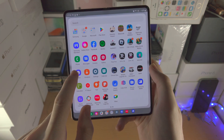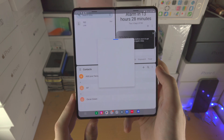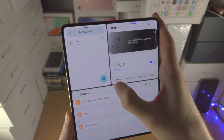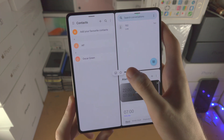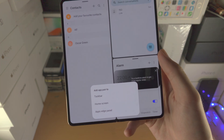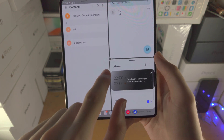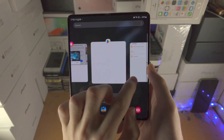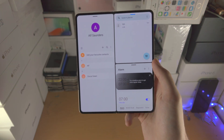You can split screen with up to three applications. If you want to do more than three apps, drag and drop but drop in the center and that will allow you to do a pop-out view. The double dots allow you to drag across, and the triple dots also allow you to rotate the view. You also have the Favorite feature — when you tap it you can add an App Pair. So if you frequently split screen with YouTube and Chrome, you can add the App Pair to the taskbar, home screen, or the Apps edge panel. When you tap on it, it immediately brings you straight into multitasking with those applications.